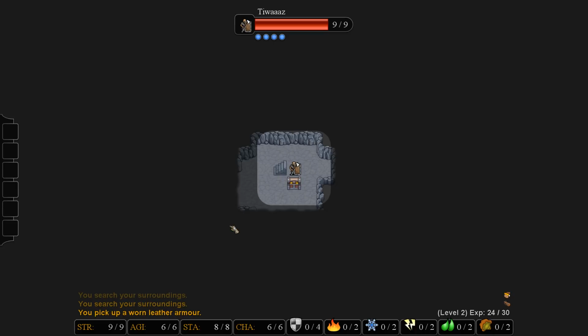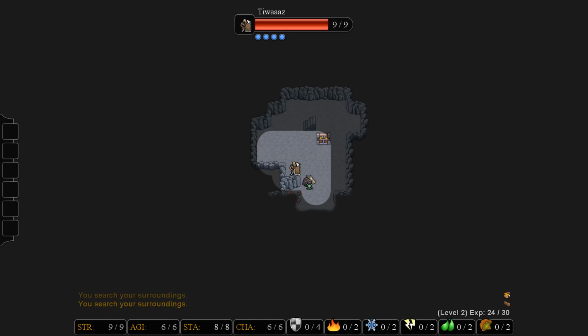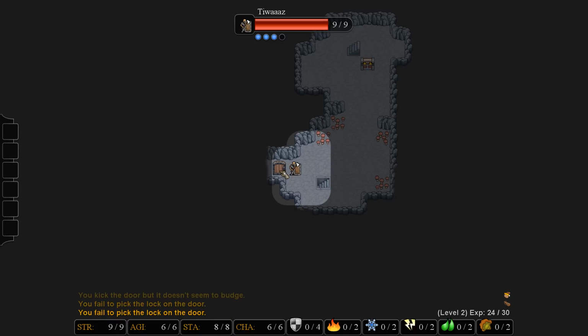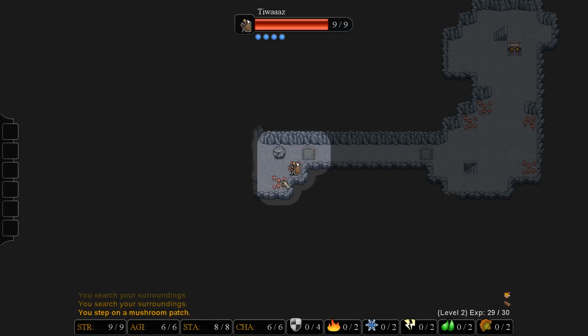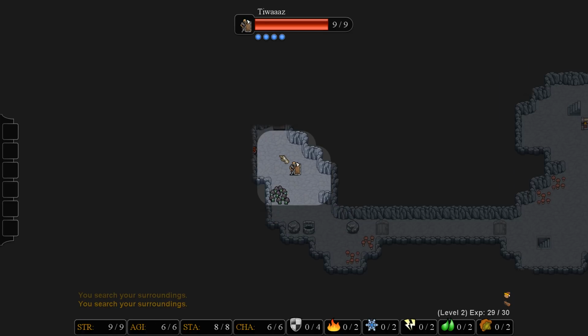Alright, so there's some worn leather armor. Now it's a little bit late for that, I think. Depends. Well, I want to keep the chain. Alright, scroll that I'm just not going to bother with. I don't have any talent points, so we can't use that. Oh my god, get out of my way, snails.